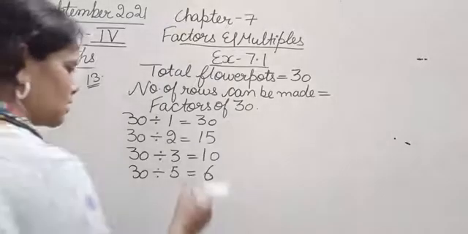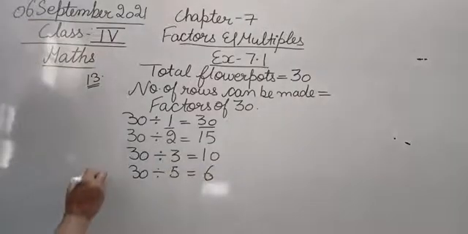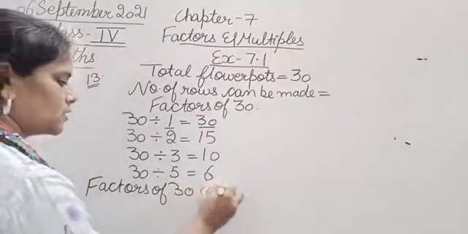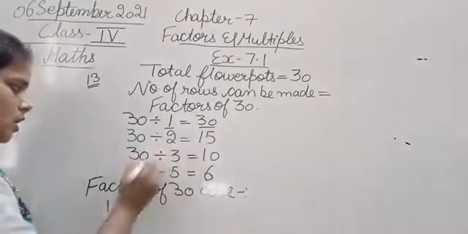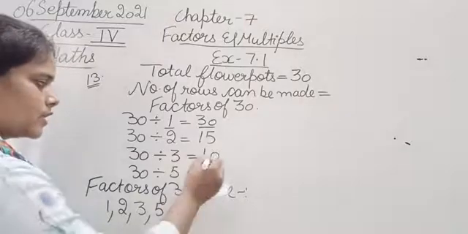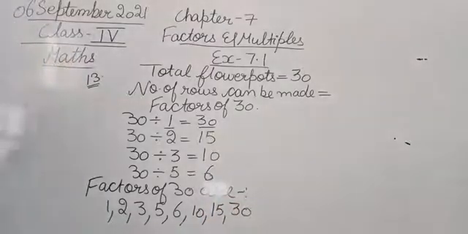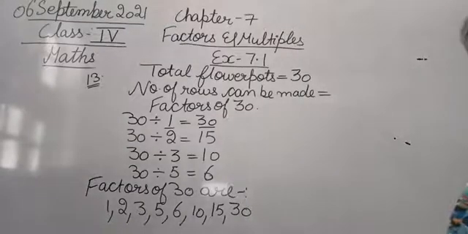So that means basically these all are the factors of 30. So let's find out the factors. देखिए इसमें हमारे factors कौन से होते हैं? This one and this one. In the division, the factors are the divisor and the quotient. तो लिखिए factors of 30 are, arranging them. देखो इसको U shape में लेकर चलेगा. Just move in this U shape. 1, then 2, 3, 5, 6, 10, 15 and 30. So the factors of 30 are 1, 2, 3, 5, 6, 10, 15 and 30. So these all are the factors of 30 which we have calculated by using the division method.